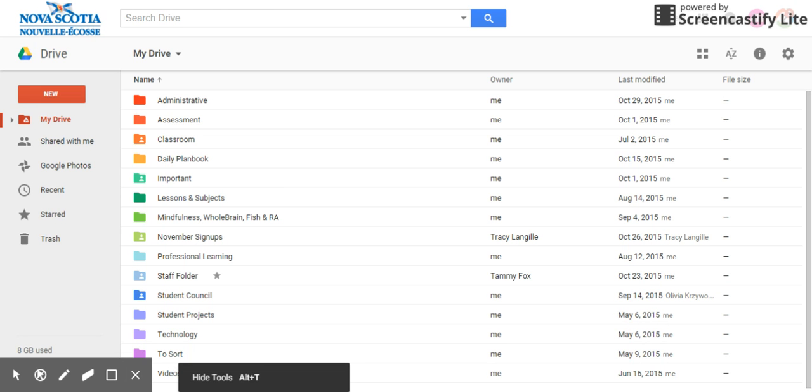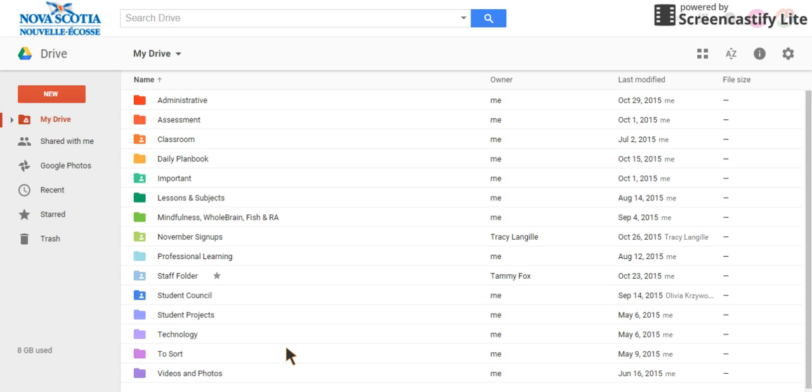Okay, so I'm just going to show you Drive. And Drive is, I want you to think about it as an online USB stick that has unlimited space that you can put pictures, you can put music, you can put files, you can put songs, whatever you want to put on here is totally fine. And you can access it anywhere that you have Wi-Fi.